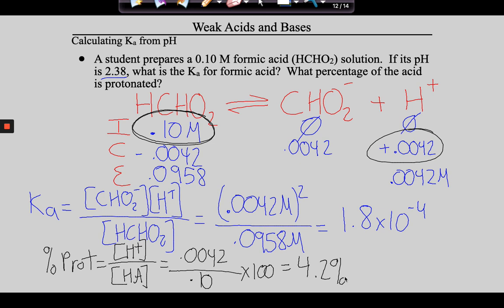By the way, guys, let's talk about this. Looking at the Ka value, is this a strong or weak acid, given the conversation we had a minute ago? What did we say the cutoff for strong was? 10 to the negative third. We're on the order of 10 to the negative fourth. So this is closing in on strong. It's a fairly strong weak acid. But guys, it's only 4.2% protonated. That means 96% of this acid is floating around in water in its unprotonated form. Only 4% of it's broken apart. You get the idea? Okay.